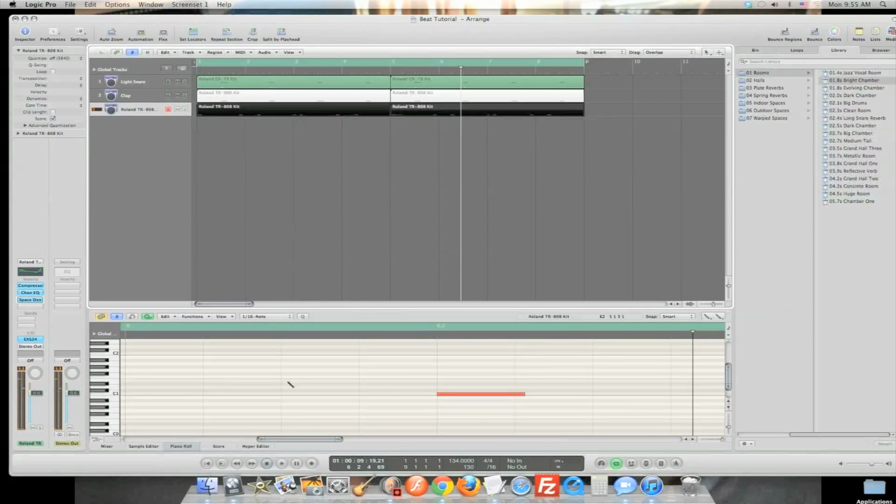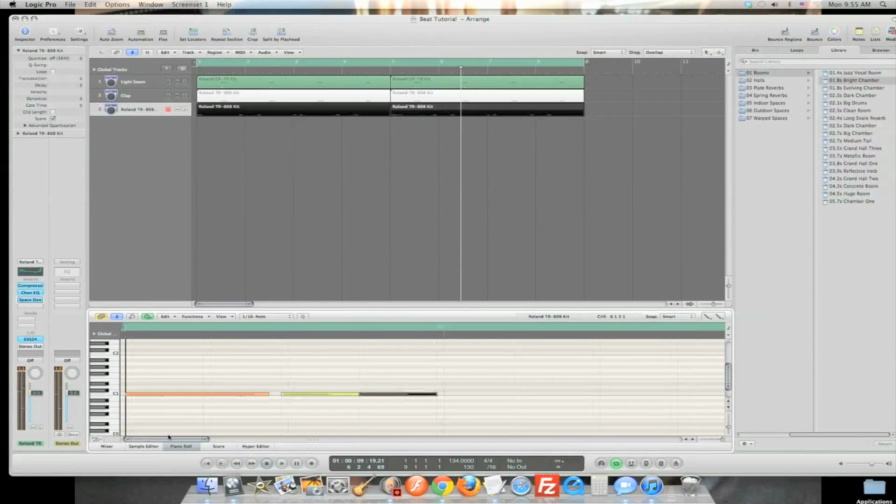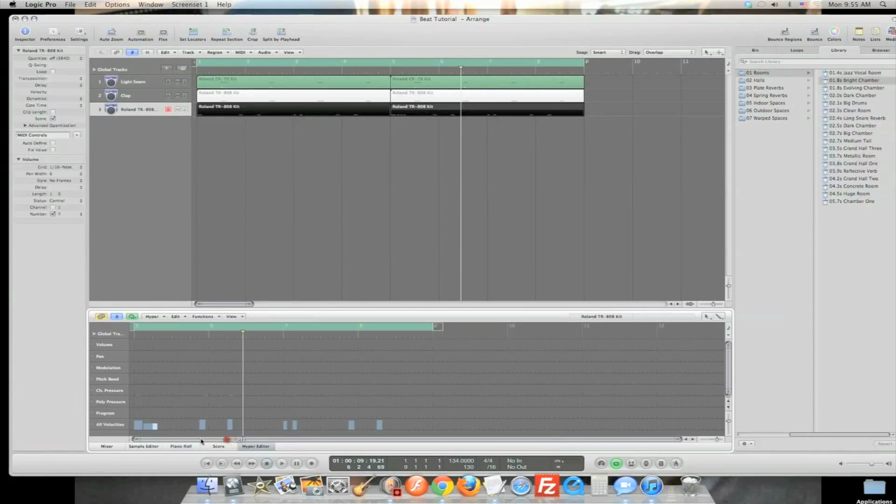Okay, so you see the difference. Now it sounds a little softer than the regular one. I'll show you how you can fix that. I believe you come to the hyper editor, and see, we need to bring it up some.